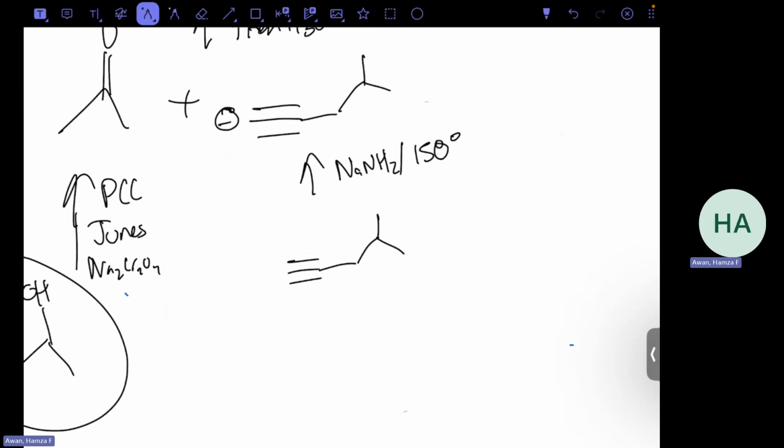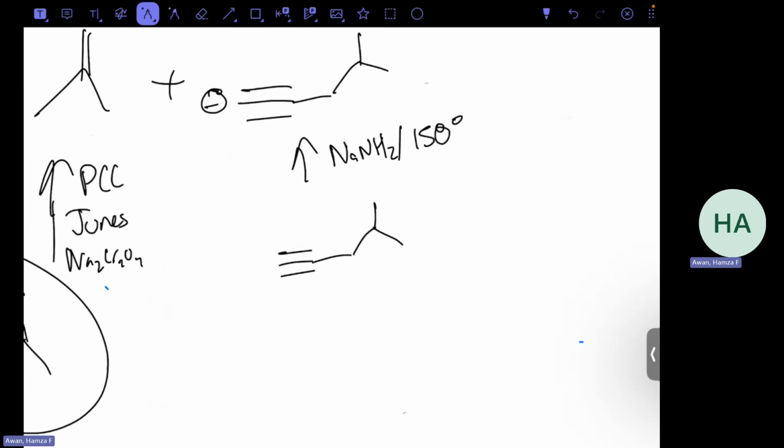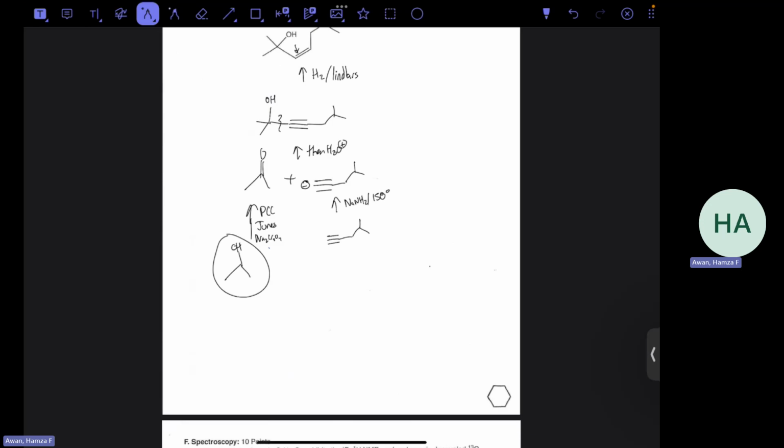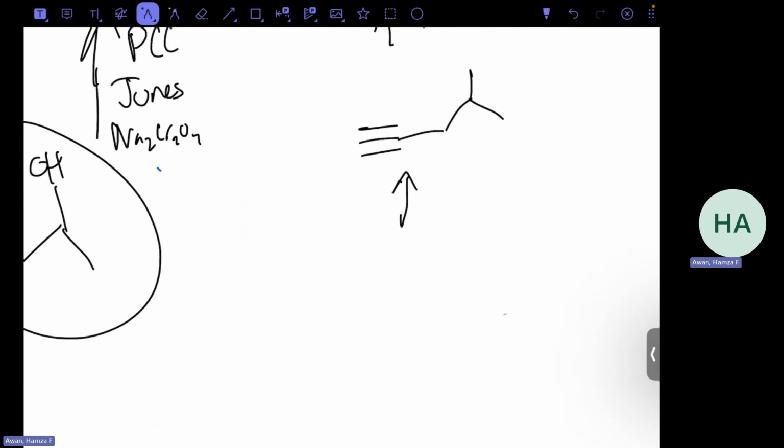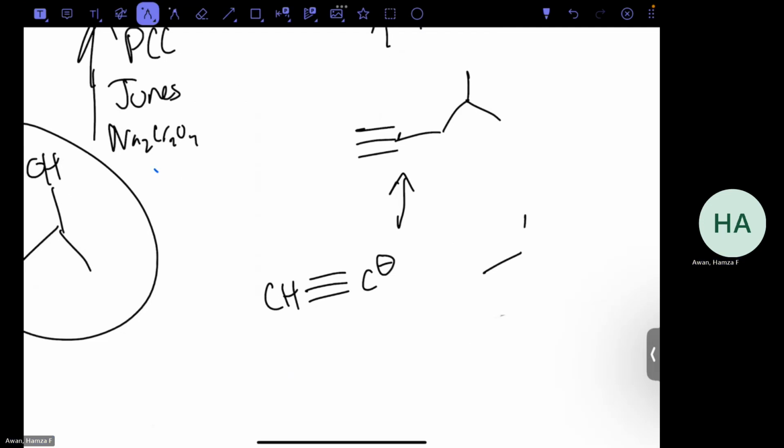right? And the next step that we can do is just get rid of the terminal alkyne, right? So this terminal alkyne, what we can do with it is that we can make it into an SN2 reaction, right? So if we were to do something like this, this minus charge, or actually I'll draw it, CHC minus, right? This would definitely attack this carbon, which would have a bromine on it, right? If this had a bromine, then they would attack that partially positive carbon. So let's draw that.